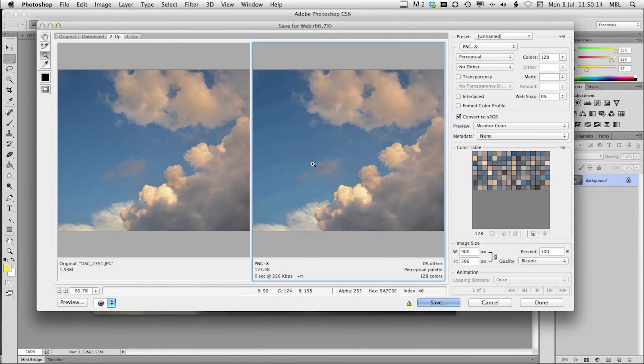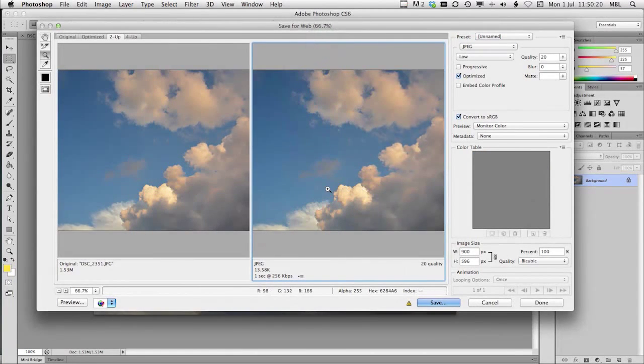So it doesn't look like for this image that PNG is going to work any better. So let's go back to JPEG, and you can see that at low quality, I'm way down to 13.58K. Now, this is quite a big drop from 1.53 megabytes to 13.58K.